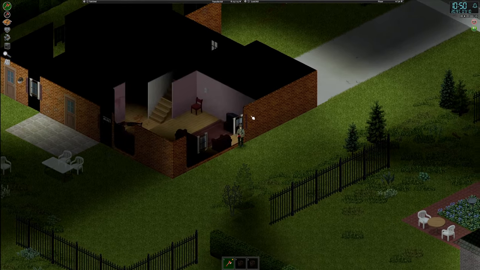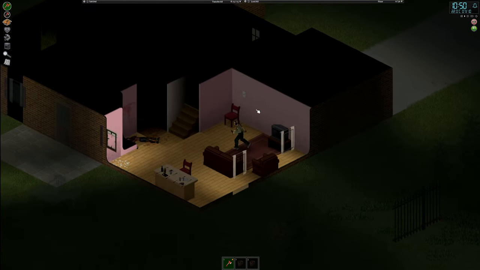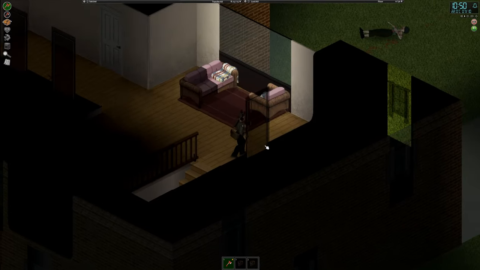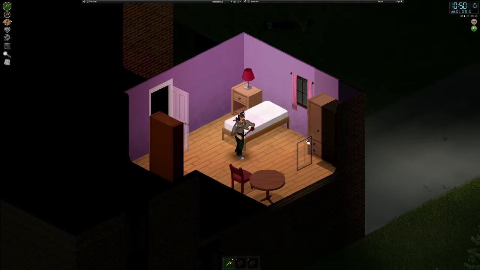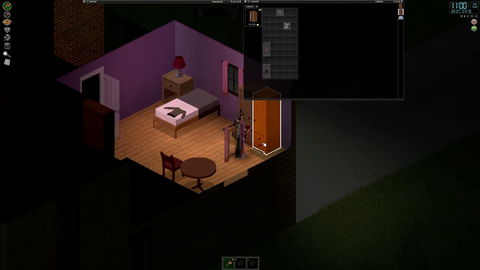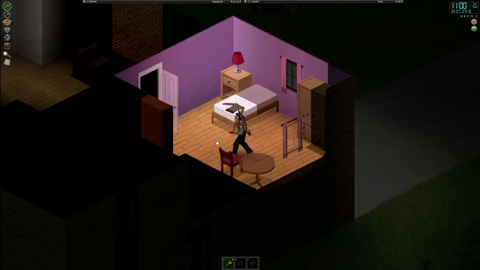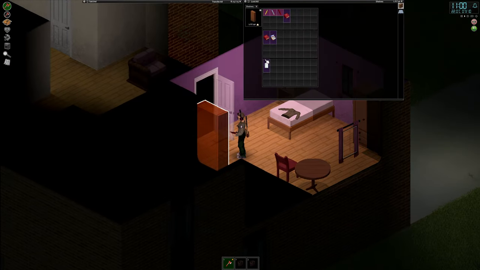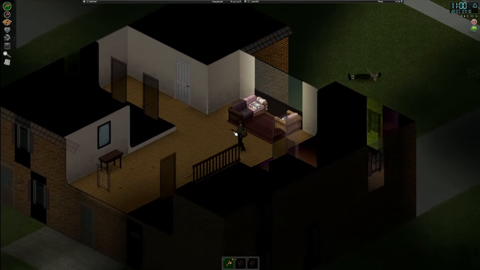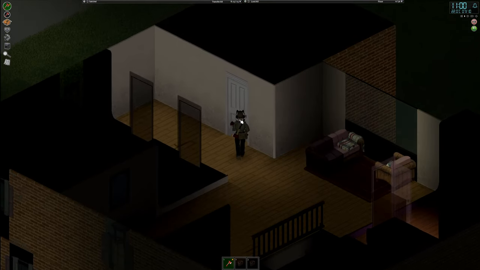Oh wait, I've still got the whole upstairs of this building to look at. My head's not in the game. Another gun. Looks like an M14. We sure are in America. I think there's a zombie lurking in one of these rooms, I can hear its disgusting labored breathing.